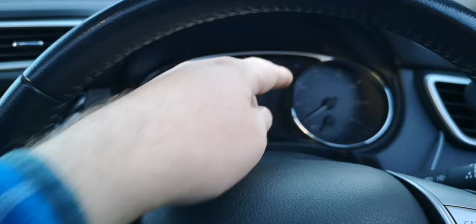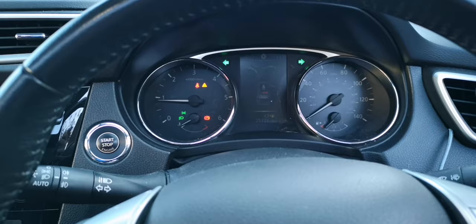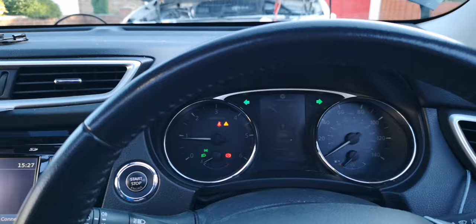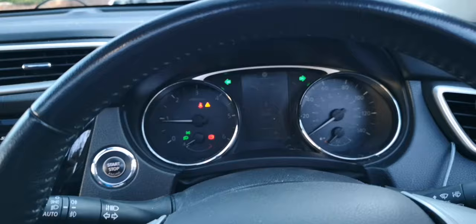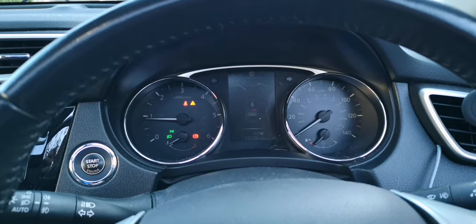When the stop/start fault comes up on the dashboard, I've looked at loads of threads — people have taken it to the dealership, they're changing parts on the car and saying it's a problem with the clutch. Just know that it can simply be a low battery. I don't know how I drained it — it might be the dash cam, though I'd have thought new cars switch everything off. I might have a faulty battery or a faulty alternator, not sure.